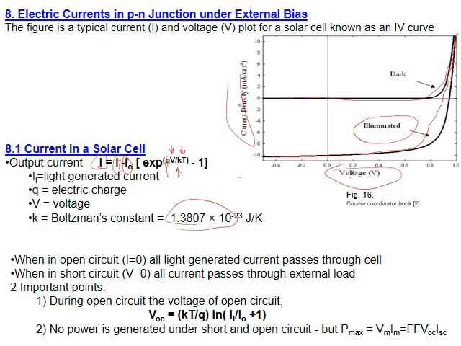Now, it's worth mentioning that when we have open circuit, no current will flow in the cell. When we have short circuit, no voltage across the cell. We can rewrite this equation in terms of voltage rather than current. Also, in short circuit and open circuit, no power will flow to the load, but we can find the maximum power by multiplying them. V maximum times I maximum will equal V open circuit times I short circuit multiplied by the fill factor, as you can see here for the cell.